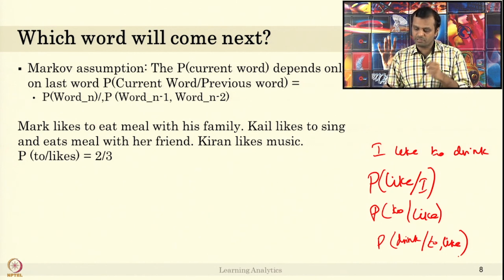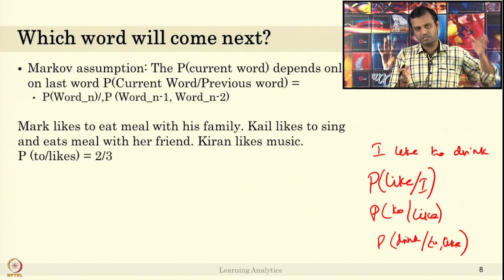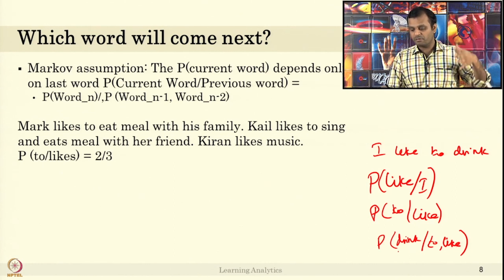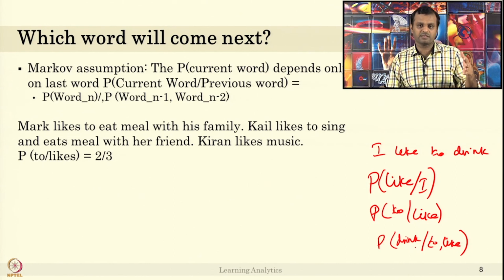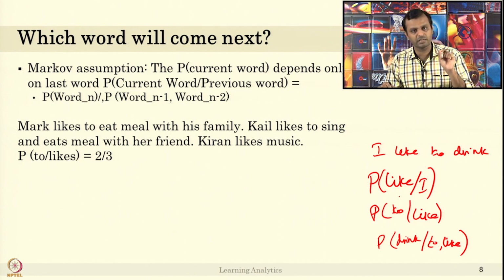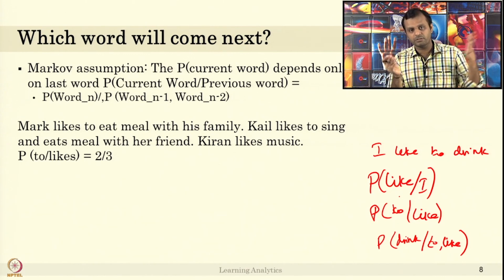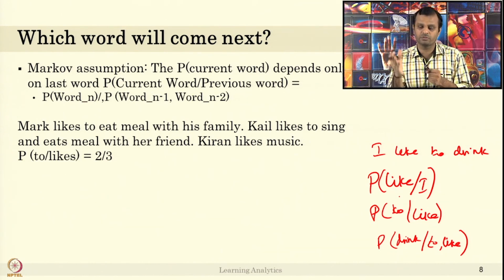So what happens is, if you know more of the history, like n minus 1, n minus 2, n minus 3, you might be able to better predict it. But Markov's assumption says that it is not needed. Mostly you will be able to predict just by the previous word only. You do not need to give previous words n minus 1, n minus 2, n minus 3. The Markov assumption says there is no need to do that. It is almost equal to considering the probability of only the previous word.